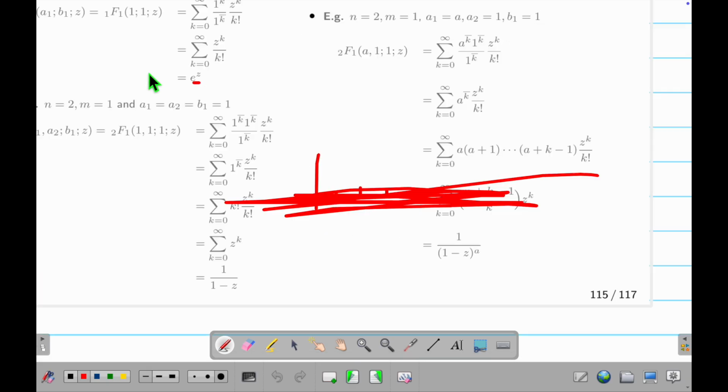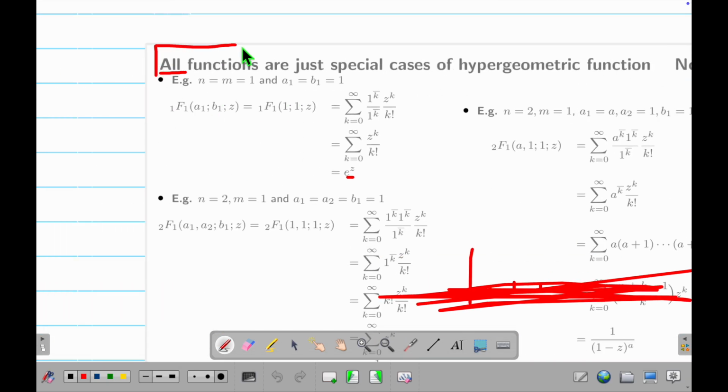And this is true for what? For all functions. All functions. So that means this trick is extremely powerful, and I strongly recommend those who want to study a PhD to study this. It will be very useful. And for those who don't care, I don't care. No need to care.